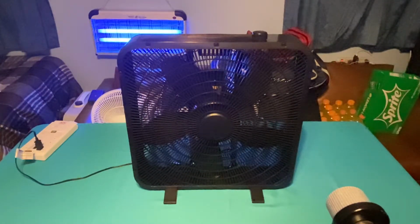Well, this one is a little bit better. At least they thought of their customers a little bit more, where you can pull the front guard off and pull the blade off. Unfortunately, in the back, the cord comes directly out of the back of the plastic back guard, and some of the wirings and all those things are attached to it. So unless you really know what you're doing when you try to pull off that back, I would suggest don't tamper with it. You really don't want to mess things up.